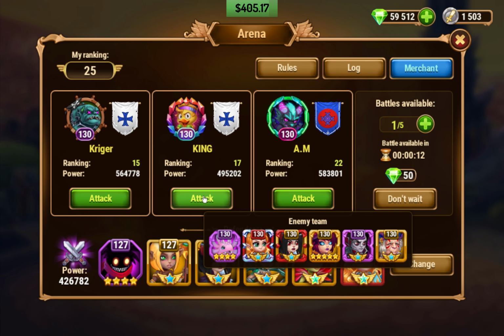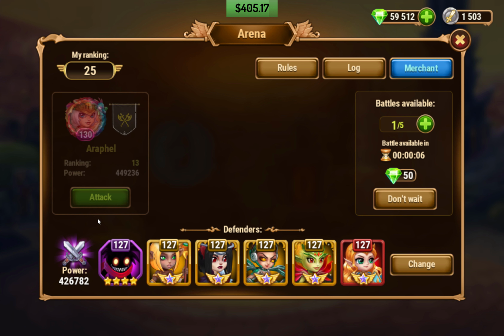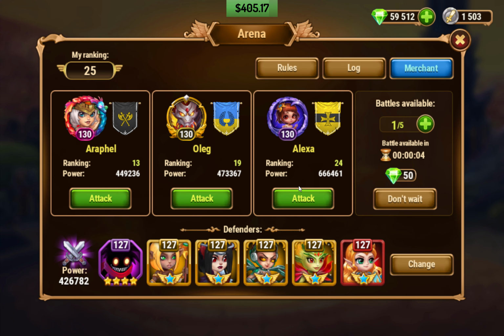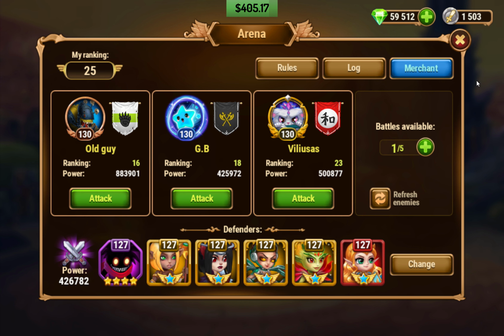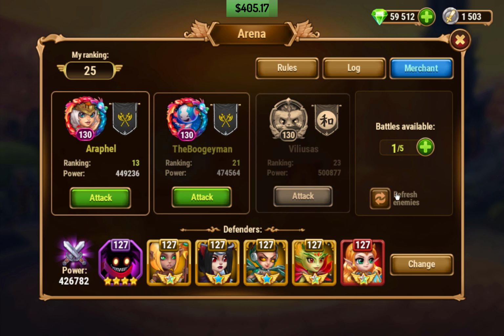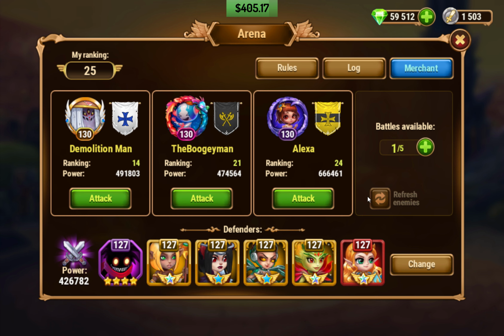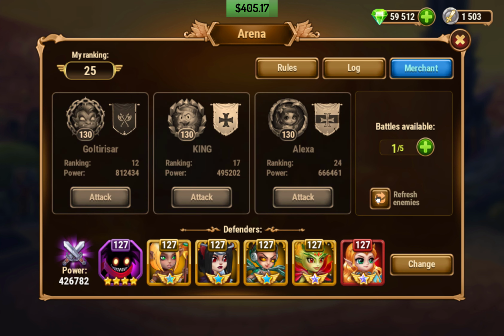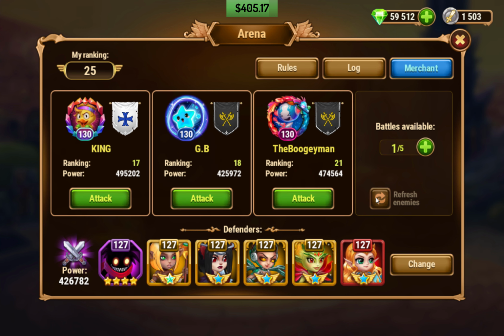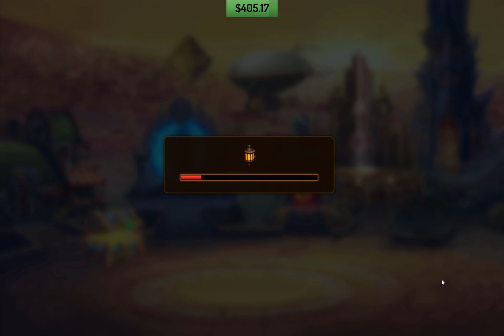Come on, give me a different team. Actually, there's one right there. What else we got in the teams? Guildmate, I could probably beat him too. That's what's so sad. I don't think I can beat that one, though. Might have to go after King. Oleg. A lot of guildmates, so let's go after King. We'll see if we have a chance here.